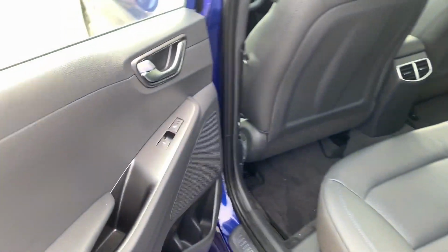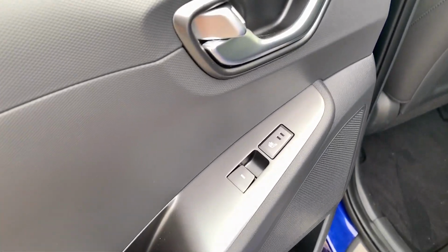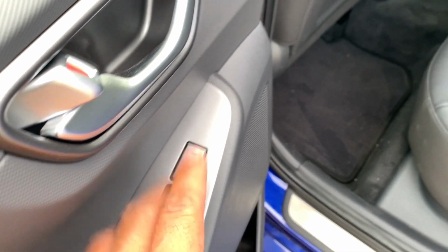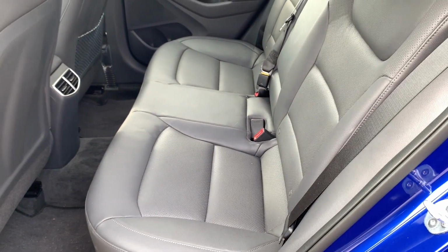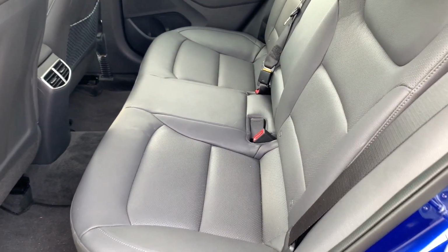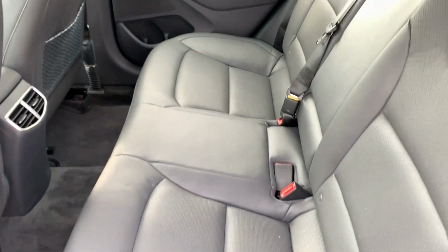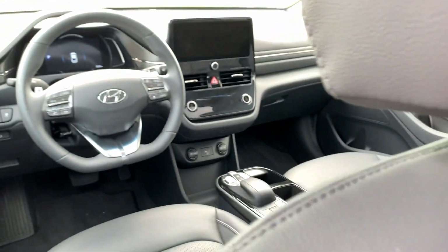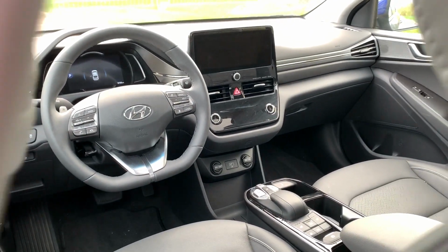Starting with the rear seats, because this is the top trim ultimate, the outboard passengers in the rear seats get two-stage heated seats, and the button's right there next to the window. Nice and easy to find. The seats are pretty comfortable. I sat back here for a little bit while the battery was charging yesterday, so not the worst place to spend some time, and that comes down as your armrest or your cup holder. Quick look over my proverbial left shoulder. If you're sitting behind me, that's what you're gonna see.